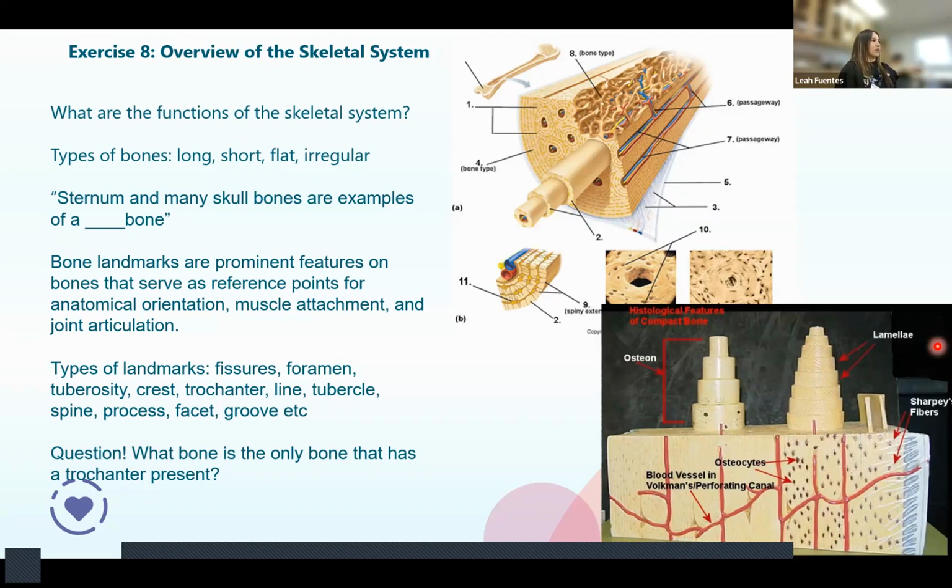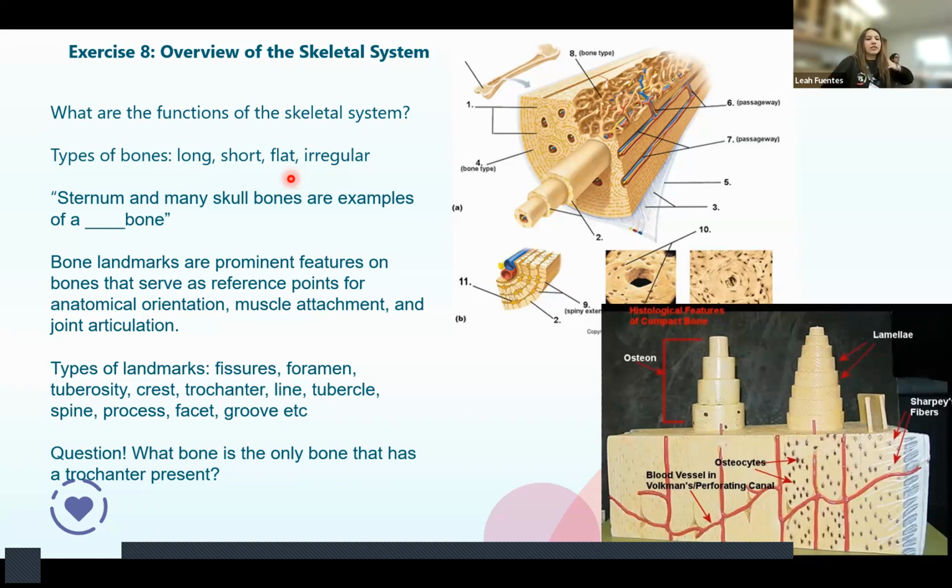And then another example. Someone give me one from the hand. The lunate, yeah. So we'll go through the tarsals and carpals in a bit, but short bones are usually any of the bones of the ankle and then bones of the wrist. 2 examples of a flat bone. Clavicle, yep, and then one more. Sternum, yeah.